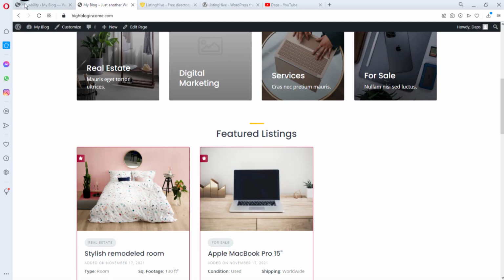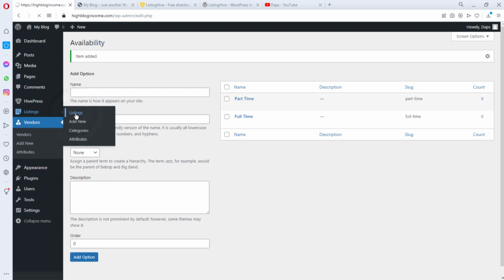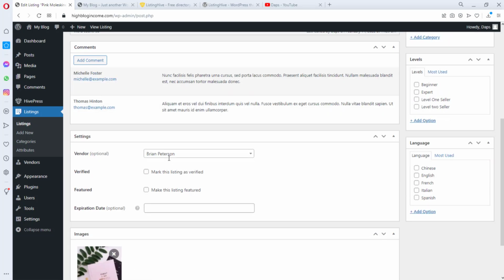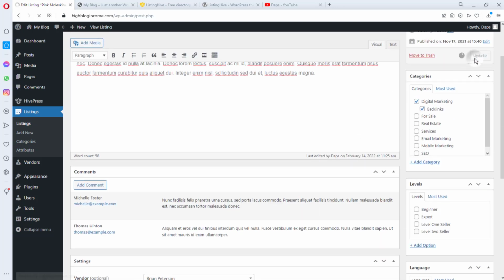So you can come to our listing, and then let's come to listings, all listings. These 2 are featured, so let's edit this one, let's mark this as a featured listing, and then let's update this.